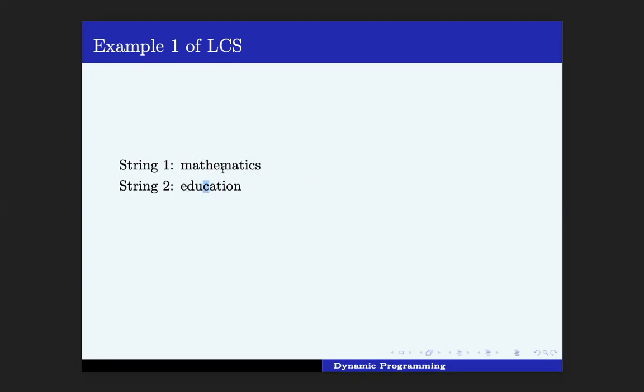Because in this previous one, E, ATI, and C, the C should have been coming after I. But here, in E, ATI, and C, the C comes before I. So this is not respecting the order. So this E, ATI, C is not a common sequence. So right now, the longest common subsequence that we have got is E, ATI. Right? In fact, that is the one, I think, here.